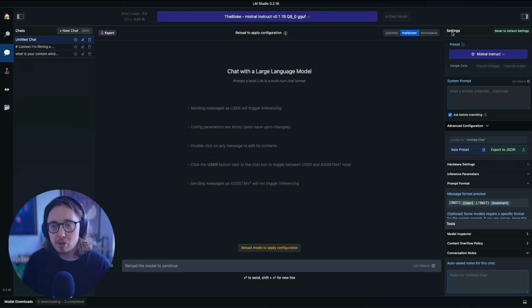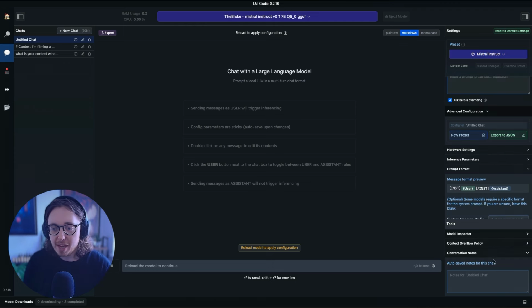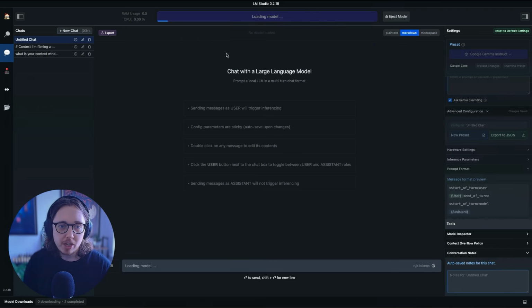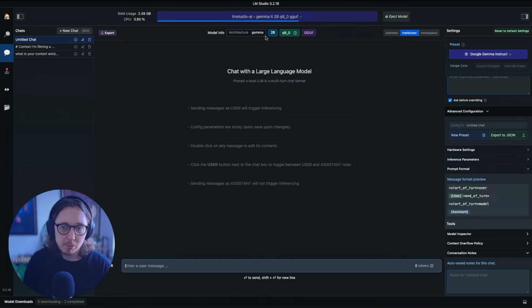I've got loads of abilities here to change options you would never get access to in the premium paid-for models. And I can change models easily. I'm using Mistral now. I can change over to Gemini very quickly. And while we're waiting for that, you can see that because it's been downloaded to my computer, it's loading it up. So it does take a little bit of time as opposed to the models that you use online. If you just are a casual user, this may not be something for you, but if you want to experiment, if you want to play around with open source models, this is one way to do that.